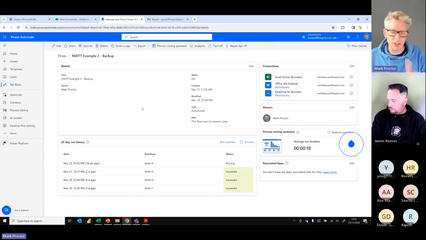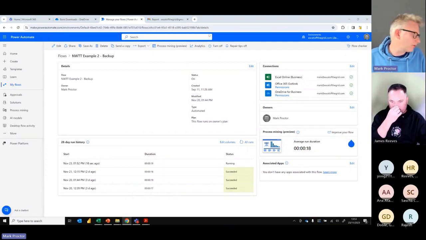Now, I'm going to stop sharing my screen for a second because I just want to open my emails and show you what this email looks like when it has been received. It's just because I don't know if I've received anything confidential in the last few minutes. So I'm just going to stop sharing my screen and then I will open up Outlook.